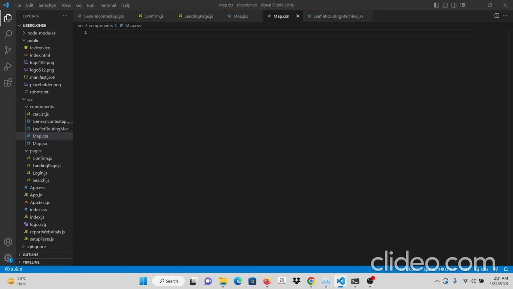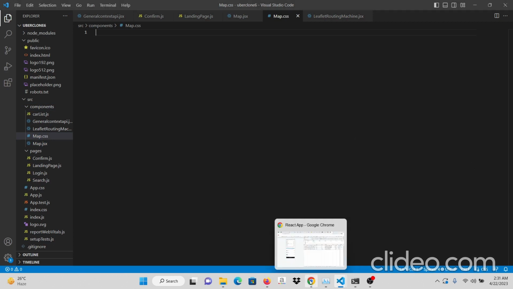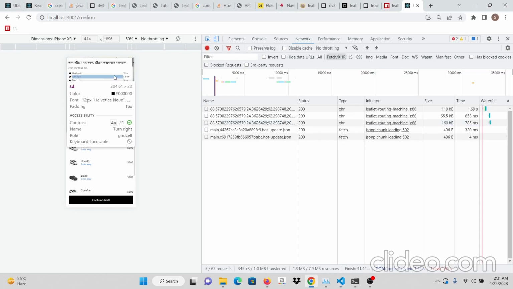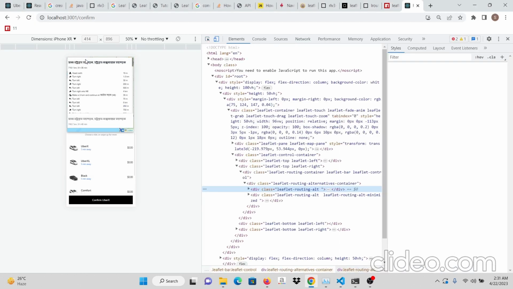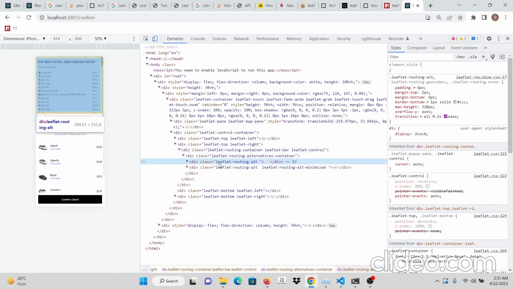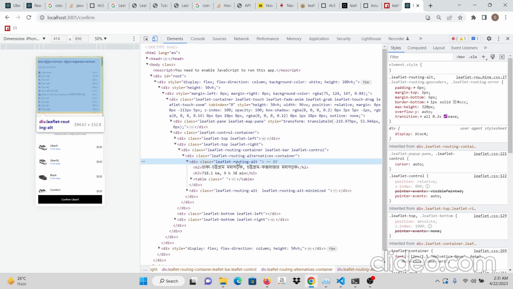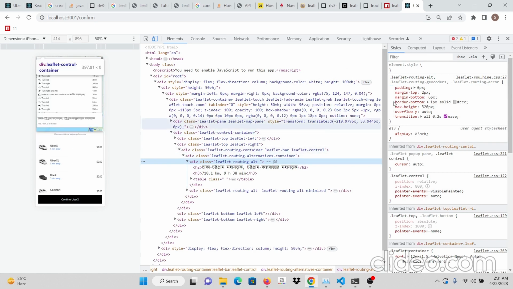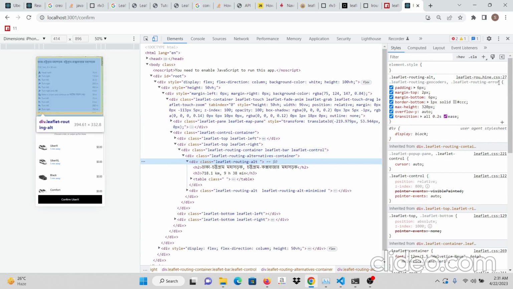This is also going to be a little bit tricky, because what we want to do is, so it has a lot of like classes, a bunch of classes.